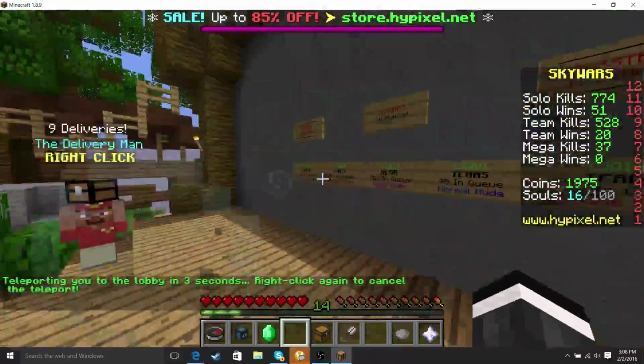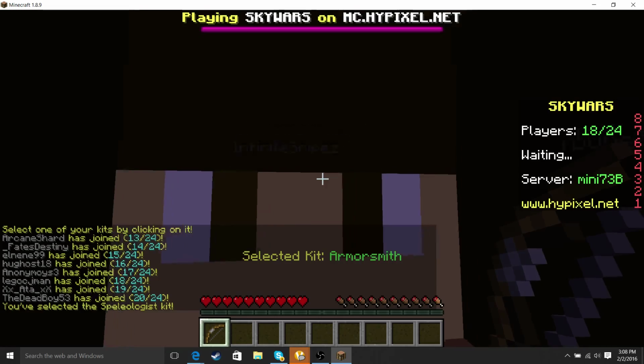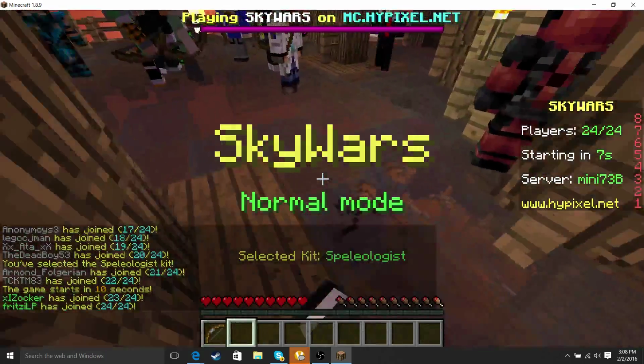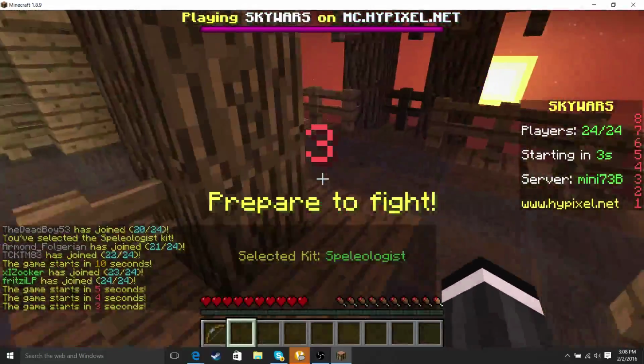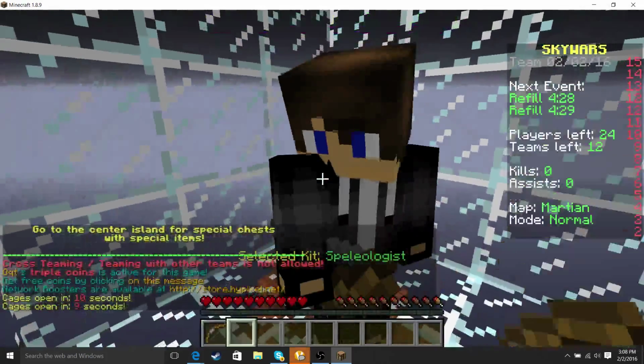Now, again, in case you don't remember, I'm using every kit once this video, so next, Speleologist kit. And for normal, the Speleologist kit is pretty good, considering that it's better than a stone sword, not better than iron, but it is better than stone. The pickaxe it comes with, the sharpness level it has.